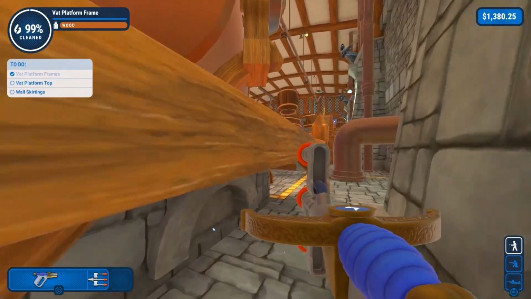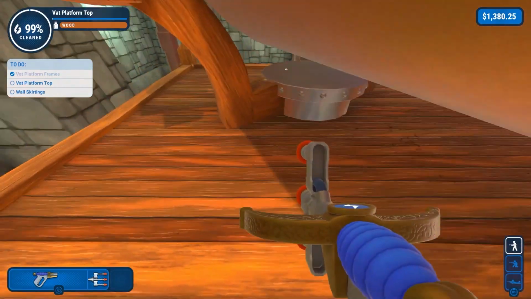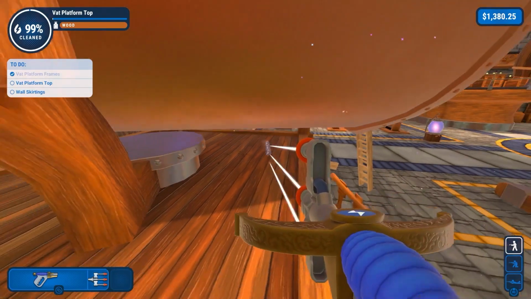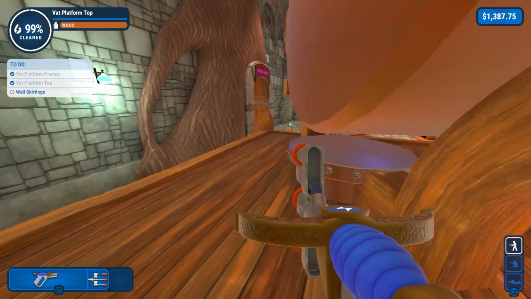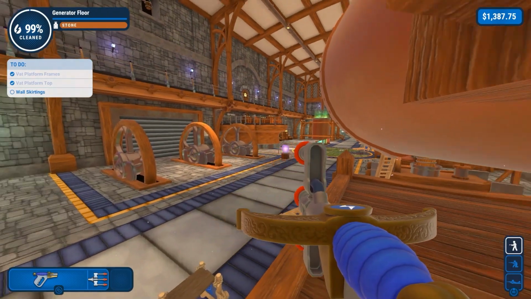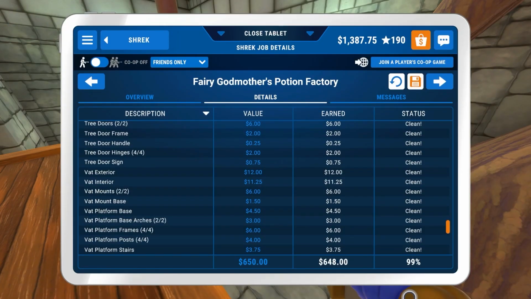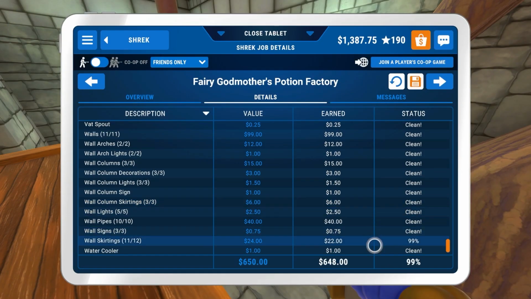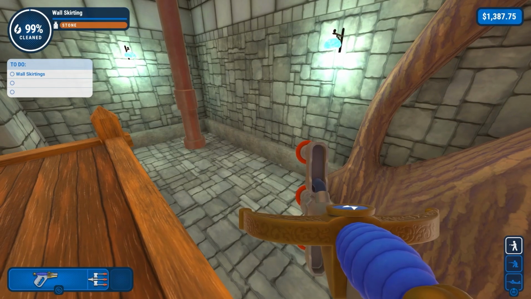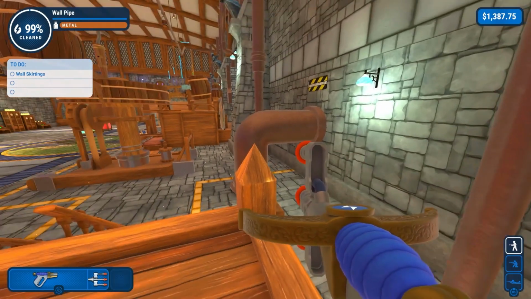So we got the VAT platform top, which is this. I do see a bit of dirt. That's that done. And we got the wall skirtings. Now that could be anything, because there's a few skirtings around. So we're going to go into here and we're going to highlight this one so we can actually see which one it is, hopefully.